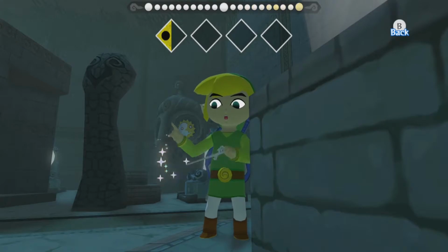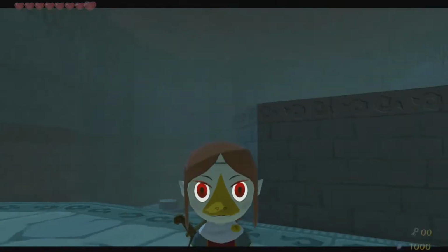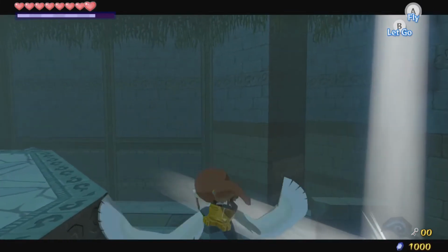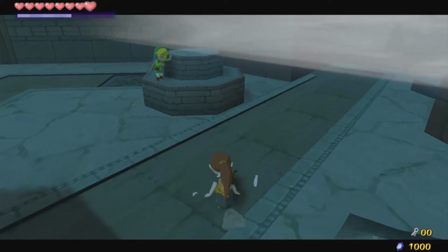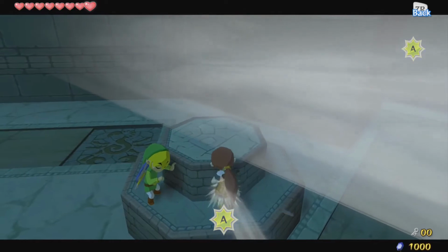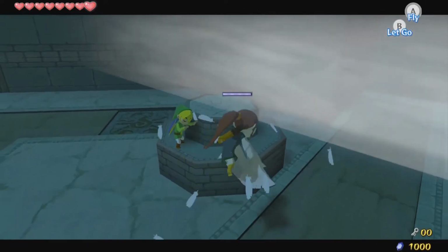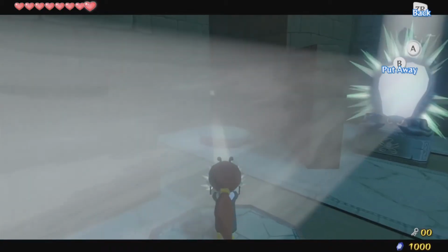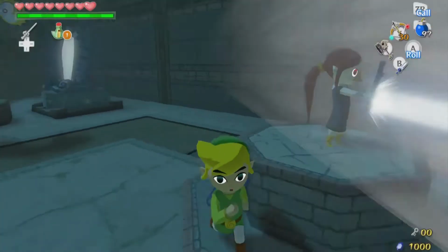Okay, so we need to get Medley back over here. Again, just bear with me here. This is going to be a lot of explaining. No, I'm still flying. Oh, by the way, Medley can't climb ledges. That should do it.